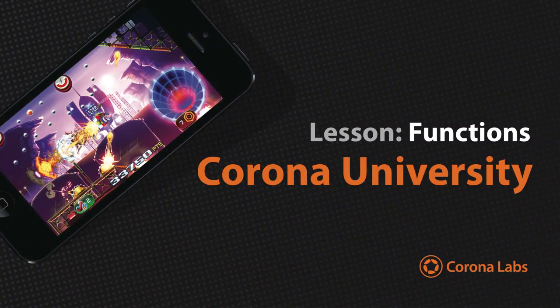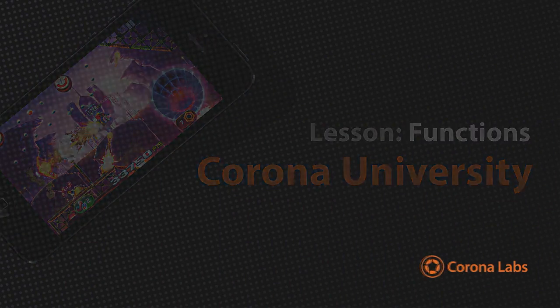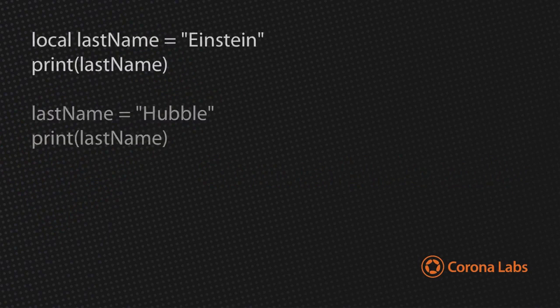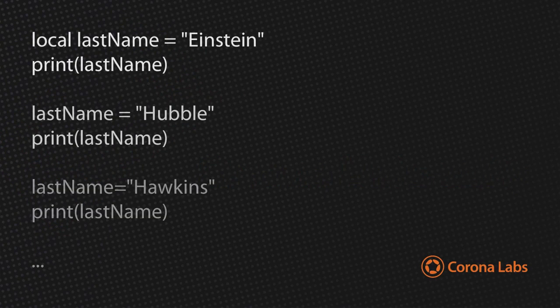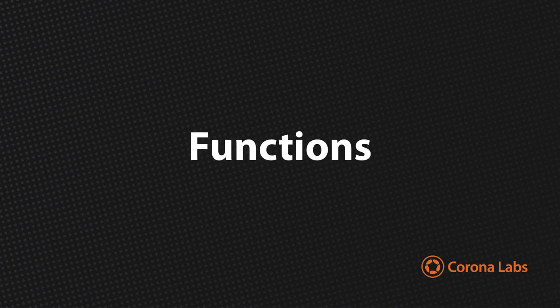In this video, you'll learn about functions and how they reduce the amount of code we need to write and maintain. When developing a program, there will be times when the code becomes complex. You may find yourself writing the same chunks of code over and over, only changing a few variables along the way. Programming languages, including Lua, provide a system that lets you break up your code into smaller, reusable chunks called functions. In object-oriented programming, functions are sometimes referred to as methods.